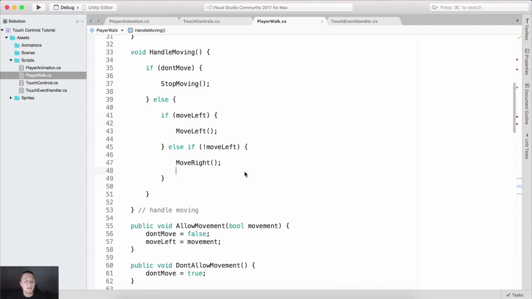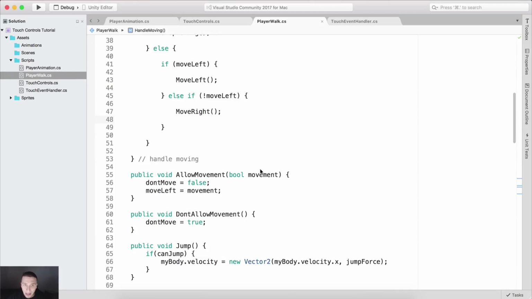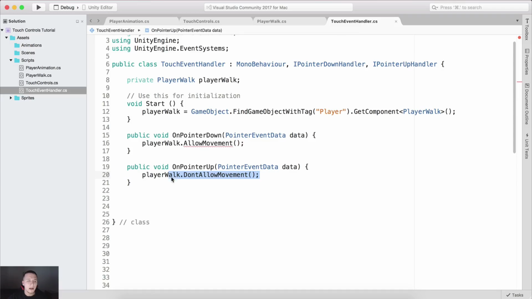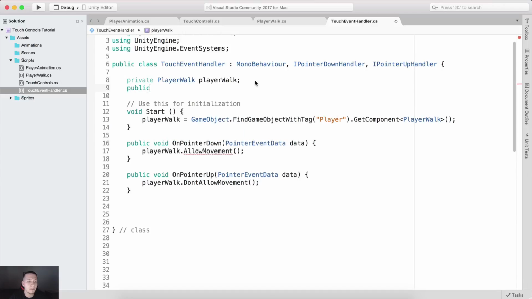I talked about this in the previous video. If you don't know what I'm talking about now, go watch the previous video and I will link it in the description below. But as I said, we also need to pass a boolean here. So here I'm going to say a public bool walkLeft like this, and simply pass it here as a parameter.